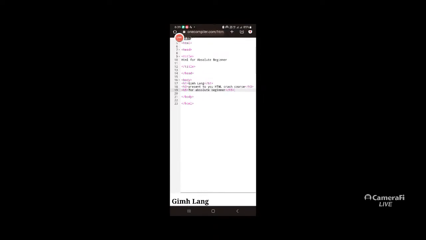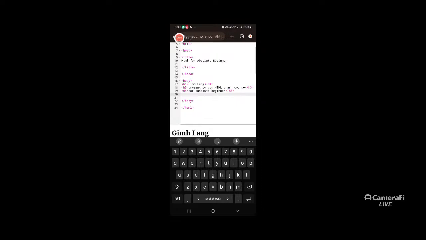So now what are we going to do next? We can also use a code called P. P means paragraph. Now, immediately you write P, according to the rules in HTML, you have to show the open and the close. We call it open HTML and close.